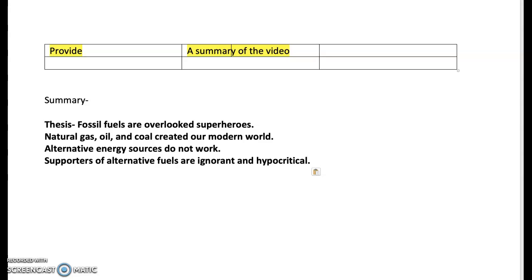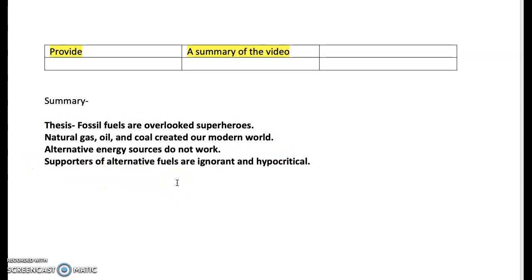So your summary of the Superheroes and Fossil Fuels video should look something like this. You can rephrase it if you'd like, or just use this exact text, add it to your Do What chart, and please also upload it to Canvas, where there's an assignment that says Summary of Fossil Fuels and Superheroes.